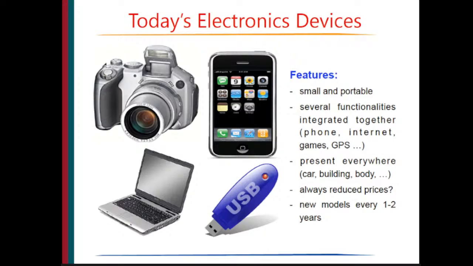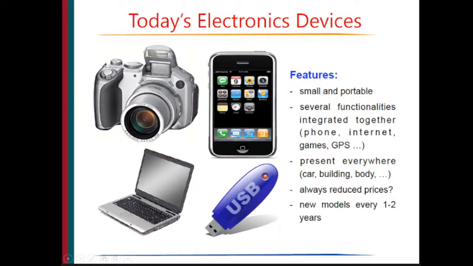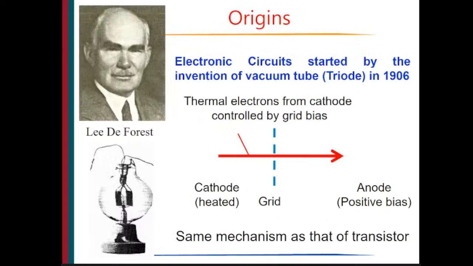Okay, so this is a very preliminary, high school kind of slide, which wants to tell you that anything you have, a mobile phone, a USB, or nowadays the camera in a mobile phone, or a laptop, all these things need electronics, which means you need electronic devices. In all these devices, what you have in common is the MOSFET. You have a lot of MOSFETs in all these devices, all these systems.